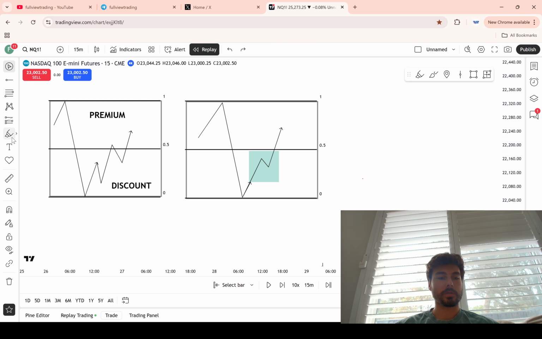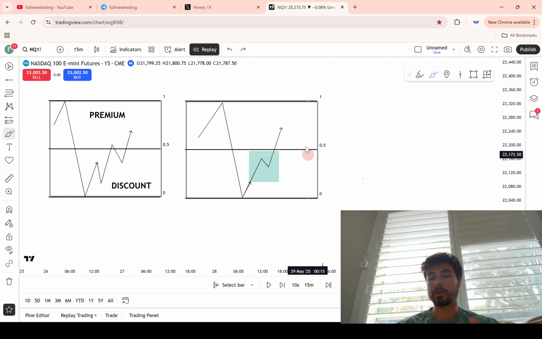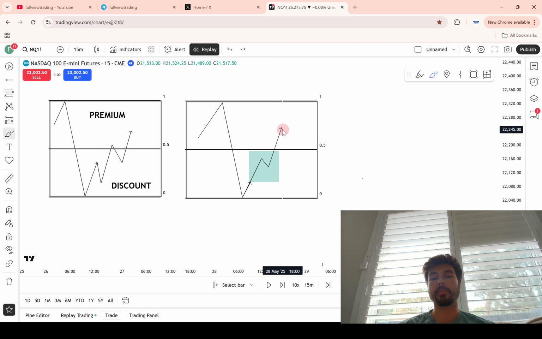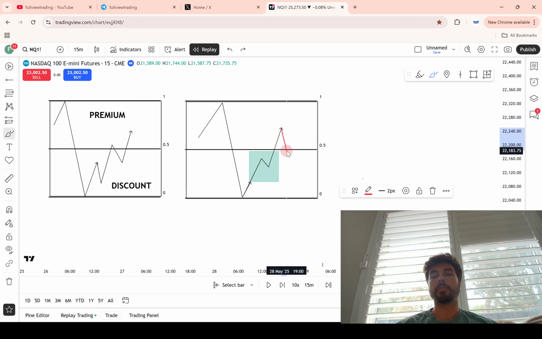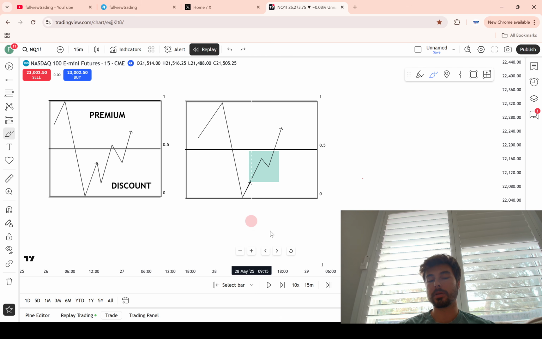You might take a short position like this, you take a short, and you want price to sweep this low and sweep this low. But the way I trade on my model, you don't need that to happen. You can make money from going here to here. Take a partial, hold a runner. If price just goes here and reverses, it doesn't matter, you've made money.